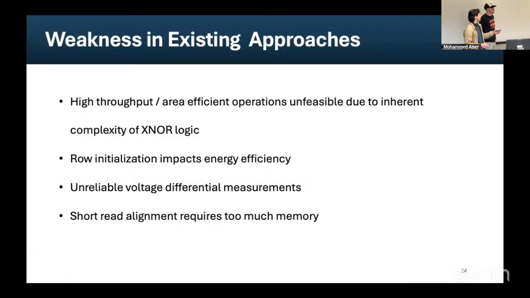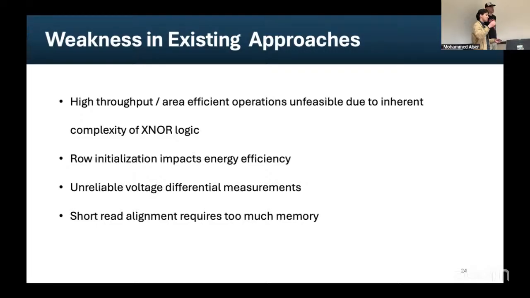And there's also this issue of having inaccurate voltage differential measurements, where there will be multiple rows in the same word line, in the same bit line, that will have open access transistors.